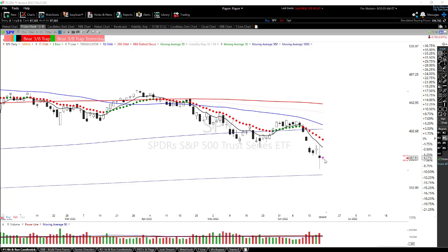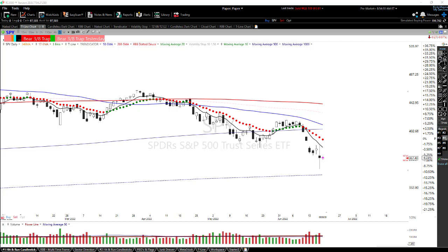As you can see, price is still well under the T-line. T-line's under the 34. 34 is under the 50 period moving average. Right there, that should tell you that the sellers have absolute and total control of the market. I'm afraid that there's not a bull in town that has any control anywhere. Their votes are currently worthless, absolutely worthless. I still expect price, the SPY here, to come down to that 1,000 period moving average.